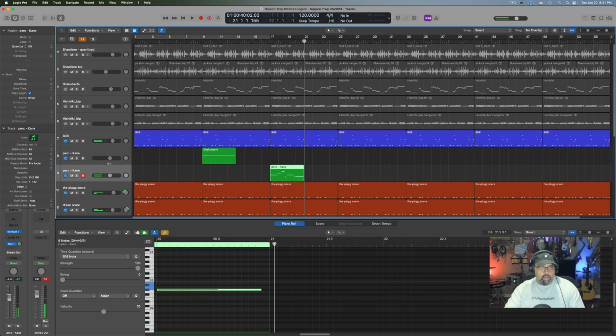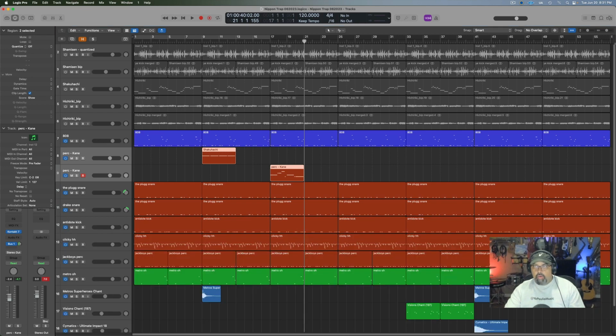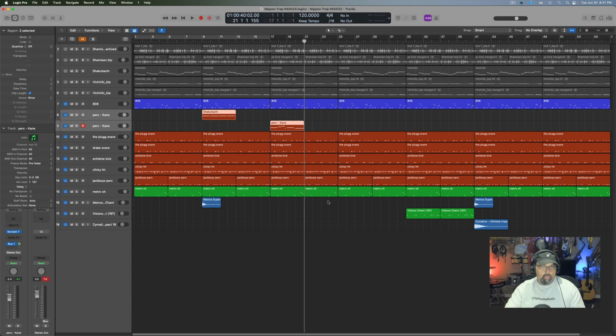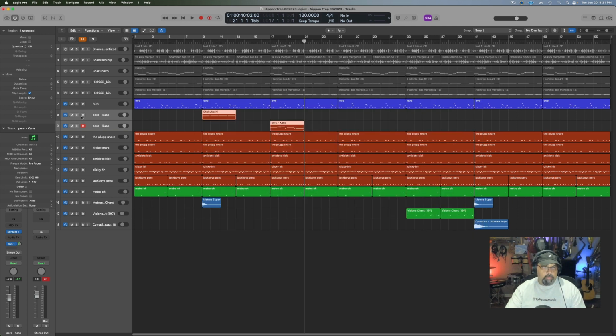Cool, I like that. Make both these guys red. We're going to mix those guys in and out of the track just to add some variety. Okay, that one was, what was that called? That was a Ko-Tsuzumi.